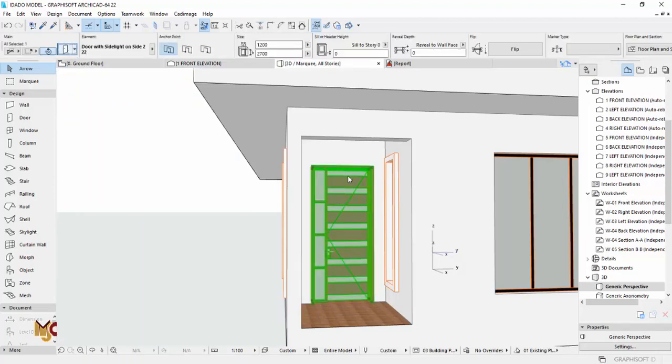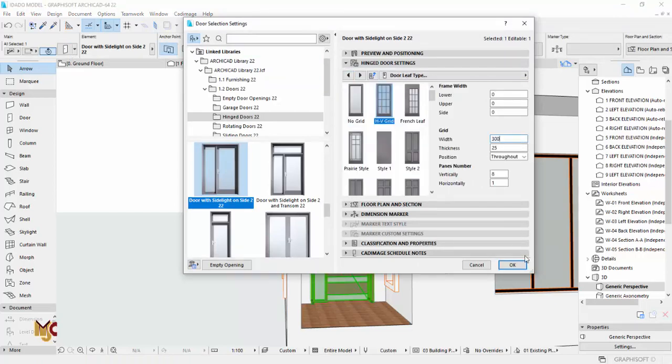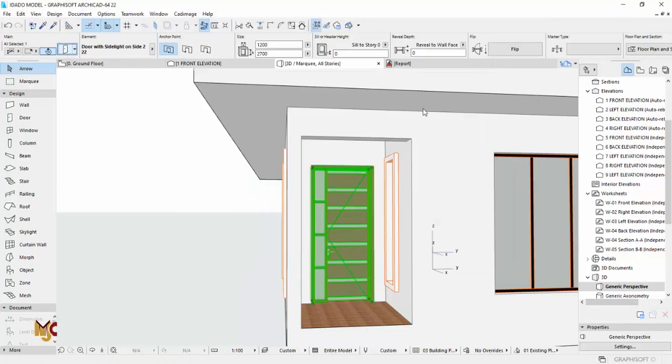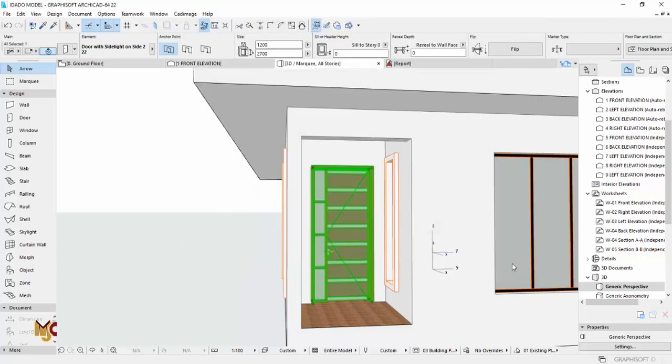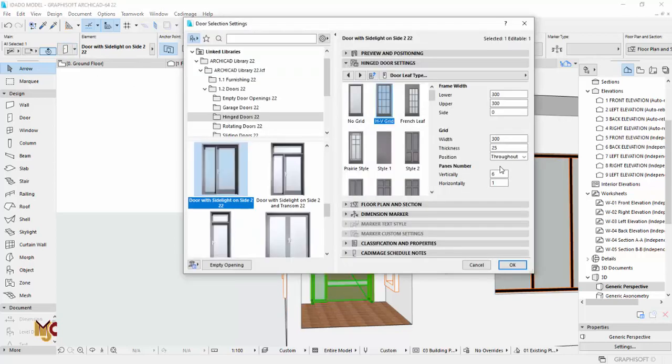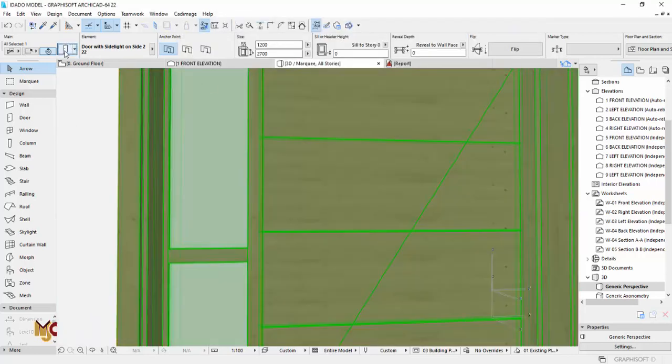Afterwards, we change the parameters until you get what you want. I think this is too much.